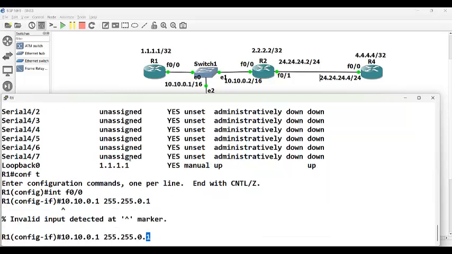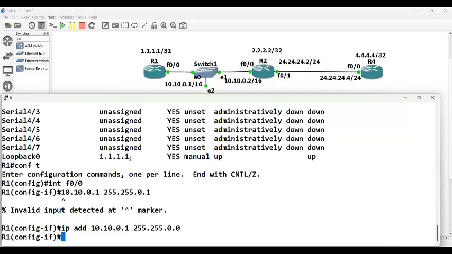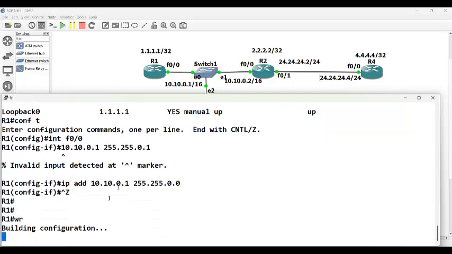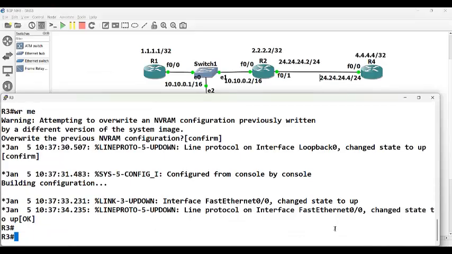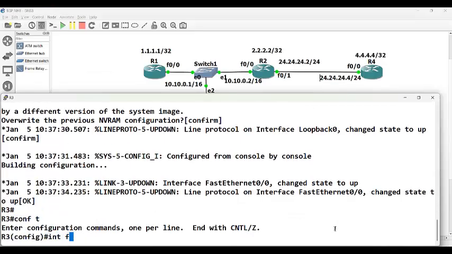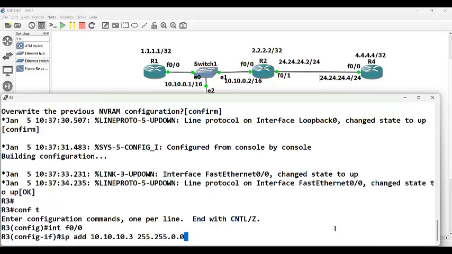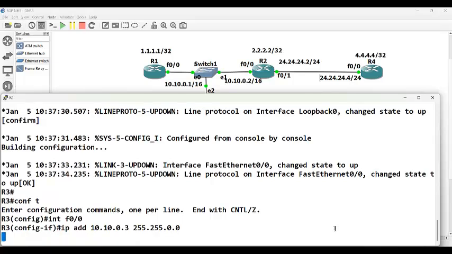It's a mistake I made in Notepad. Similarly, I have to make changes on R3. It's 0 here.